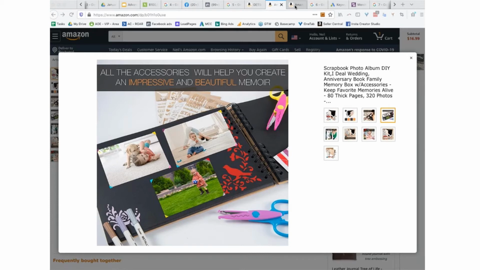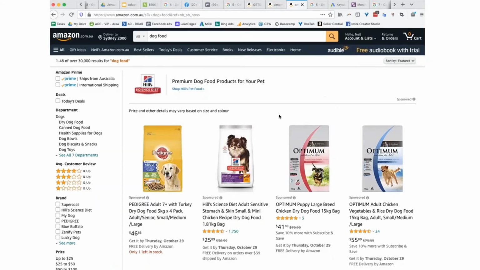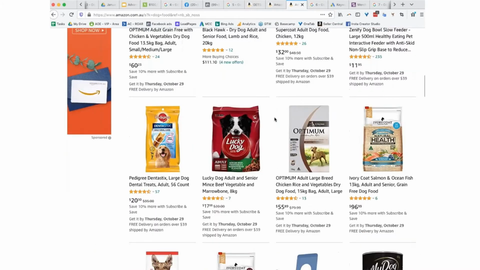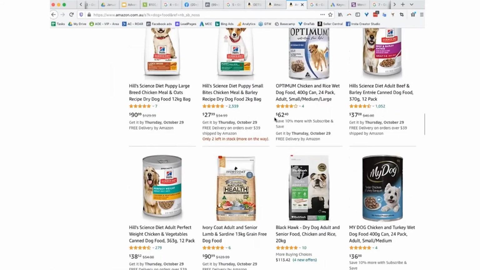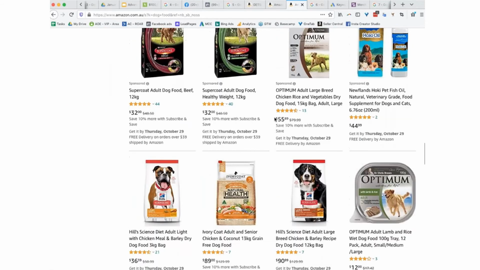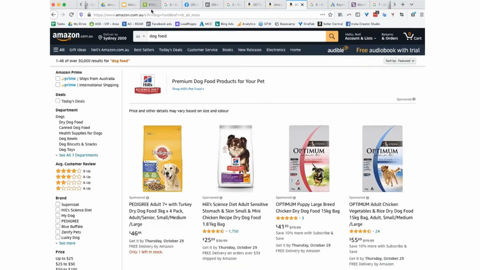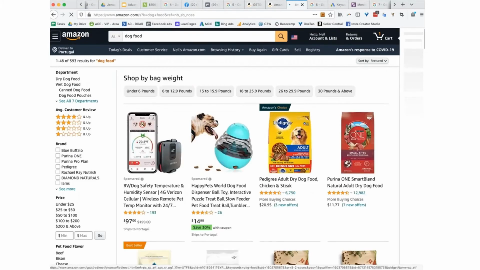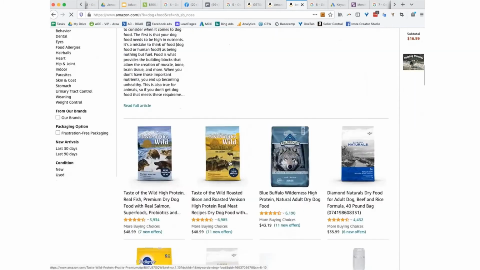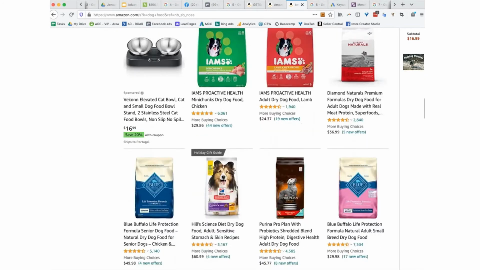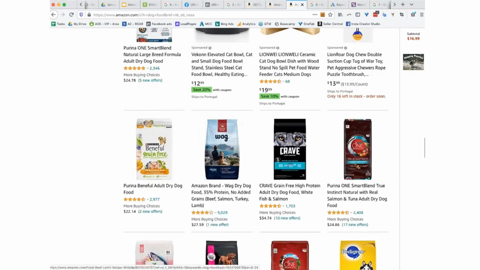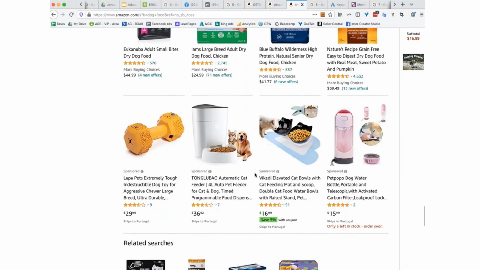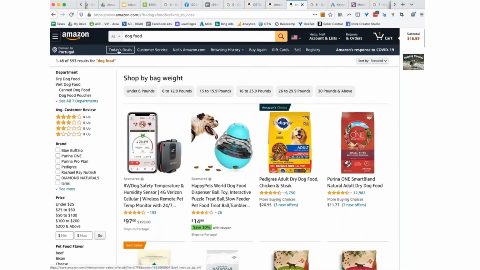On this call out, one thing I wanted to point out for you as well, like if you notice, I've just done a search for dog food. And of course, it's not going to show me exactly what I wanted to show you because I'm looking from Portugal. Let's see if I can find it. Typically on this particular search, they do the call outs on the actual main hero image that's got the main search term in it. I think it's just because I'm searching from Portugal, I can't pull it up. But that's probably why.